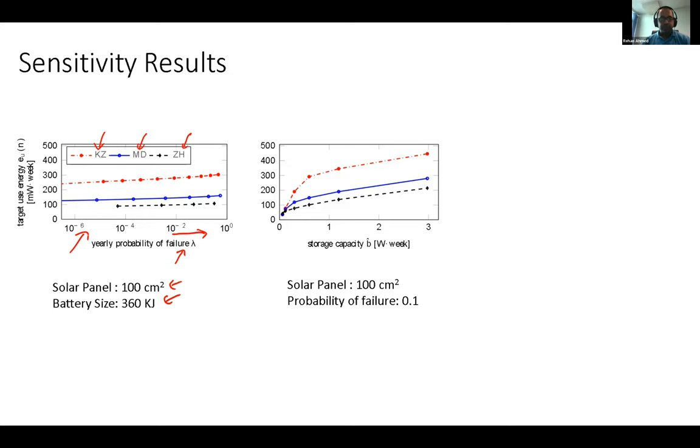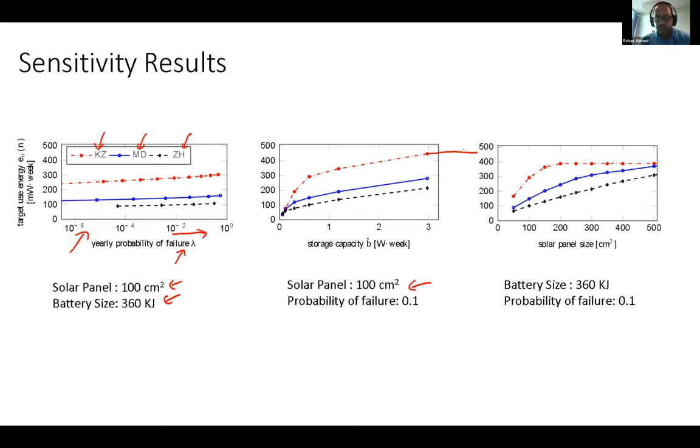The second experiment is regarding when we fix the solar panel size and the allowed probability of battery depletion, and we try to increase the energy storage. In general, as we increase the energy storage, we are not as constrained as we are with a smaller battery in the winter months, and therefore we can consume larger and larger energy. In general, this is expected to saturate at some point in time, but that is not simulated over here.